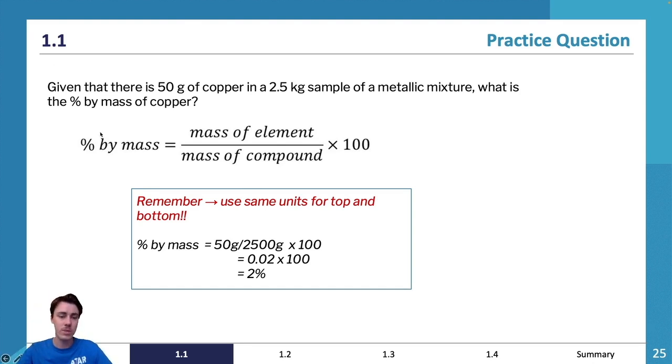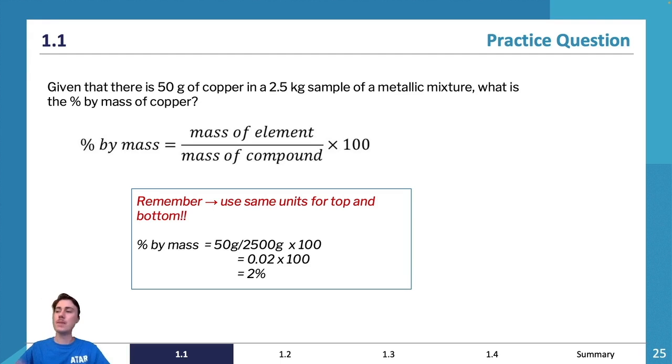This is what we were trying to say in that last slide. You need to be really, really careful with these questions. You need to be switched on to what is going on. You've been given 50 grams as grams. You've been given 2.5 kilograms. So you need to be able to interchange those two. You need to say, all right, what is kilograms? What is grams? And get the right one. You could have done this in kilograms if you wanted to. You could have said that is 0.05 kilograms. Go for your life. You can also say 50 grams divided by 2,500 grams, which is a much easier way of doing it. I prefer that way over the other way.